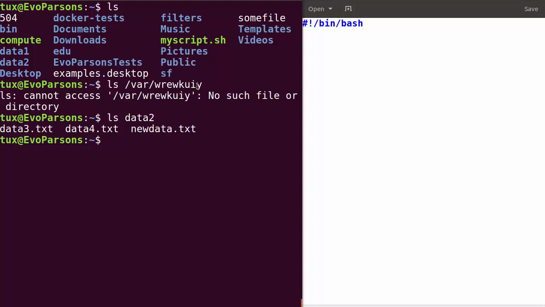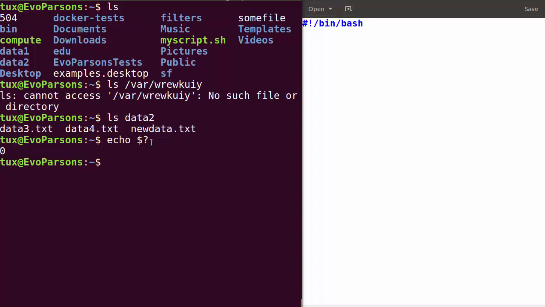So how do we get access to those codes? There is a special shell variable that we can use, and it's spelled with a dollar, like any shell variable that we want to access the content of, and then question mark. If I do echo dollar question mark here, it's going to tell me 0.